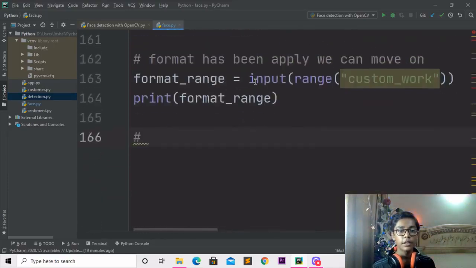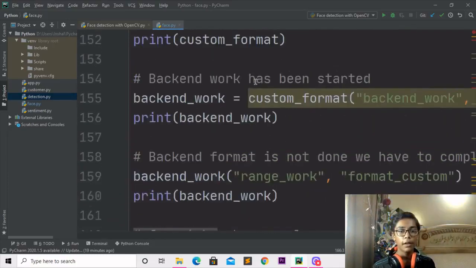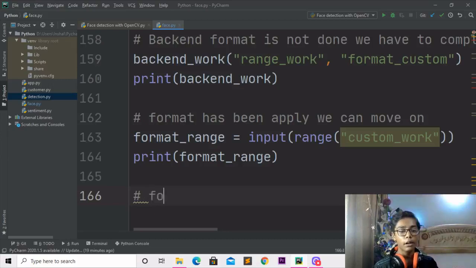So you can change that, like here if I move, and then you can write here format, format being applied. So here I'll be writing format has been applied. Here we don't have to write that, so we can write here backend.